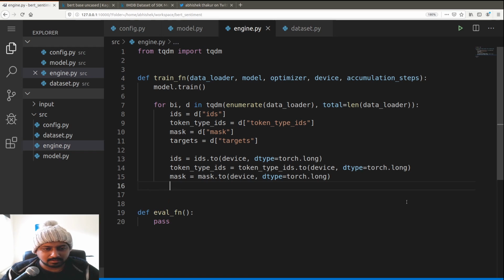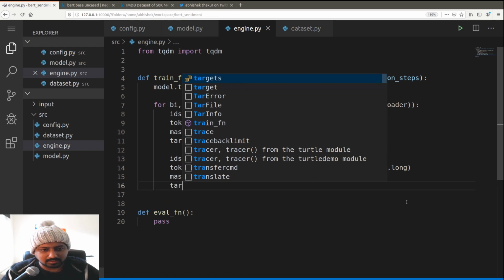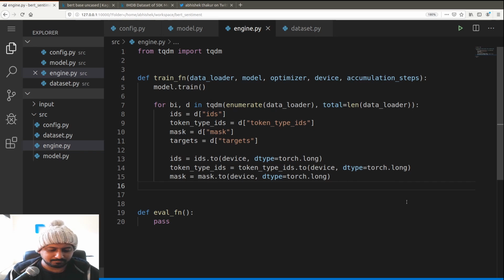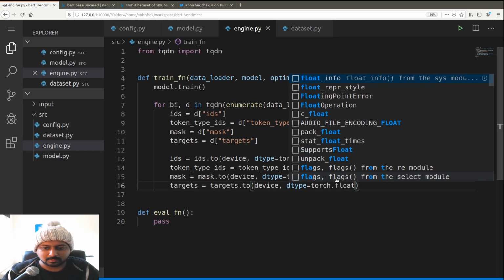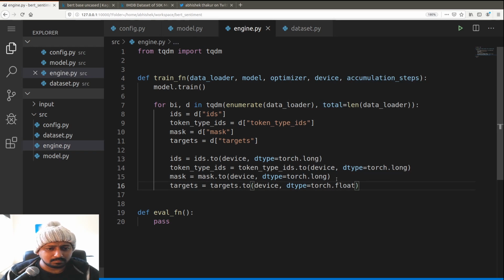Got it? And targets will be the same, so let's just copy paste this one here, and here we have targets.to(device) with dtype float this time. So we got everything that we need.